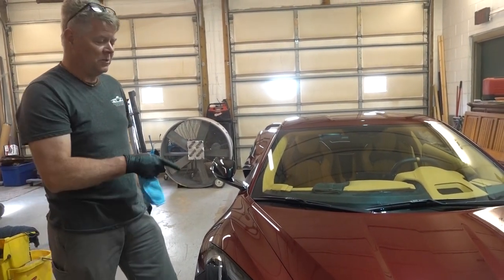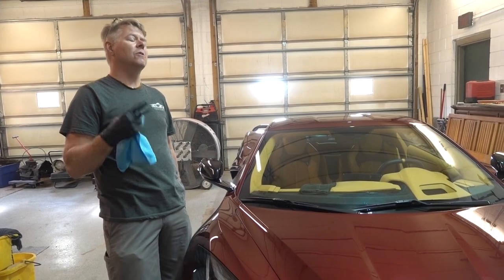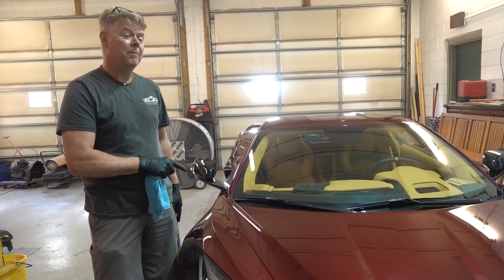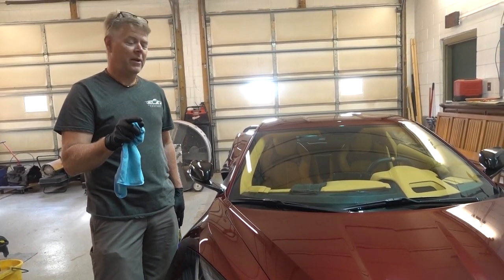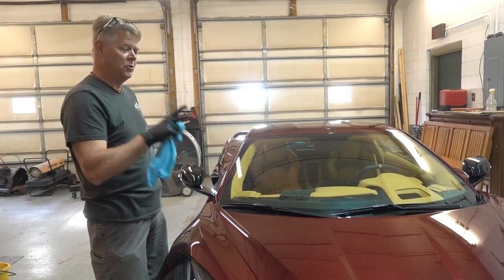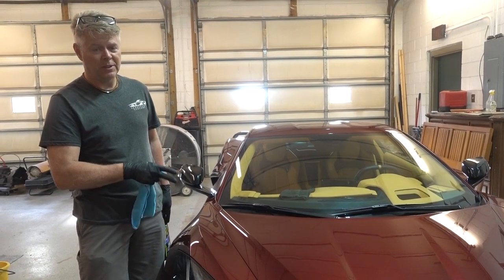Mark's was the 2019 — the exact same color we did two weeks ago. His car came in gorgeous. I love this color; it makes the body lines just stand out. I was worried about putting the ceramic treatment on and him not being able to see any difference, but the first thing he said when I pulled into his driveway was 'look at that shine.' So even when you start out with a beautiful, very shiny car, a properly done ceramic coat — you will see a difference.